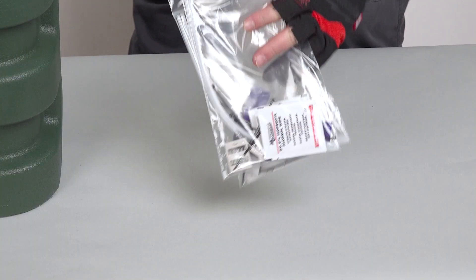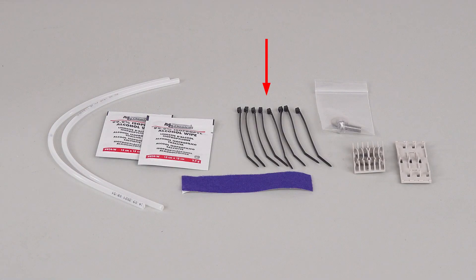The setup kit includes the following: eight cable ties for use with the splice trays, two alcohol wipes to clean fiber and surfaces, an additional splice chip that holds six single fiber splices, a splitter holder in case you need to add additional splitters, a piece of blue felt to protect the buffer tubes as they transition onto the splice tray, two pieces of transition tubing pre-cut to go from tray to tray, and a bolt and washer — this is not used in GOAT installations.